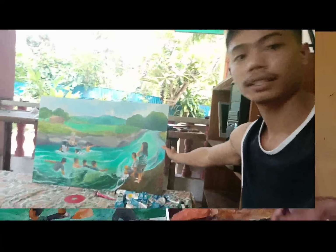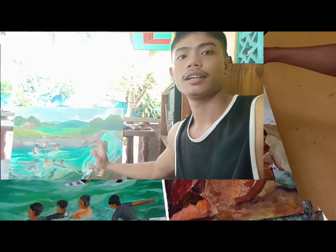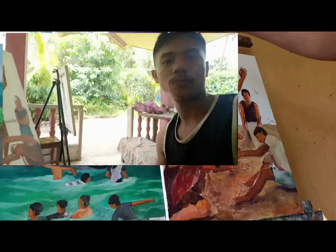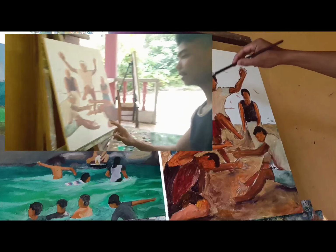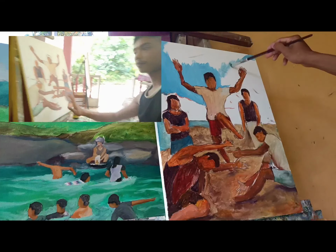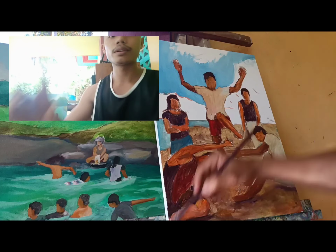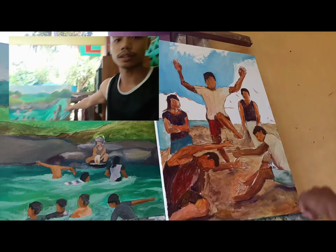I'm done masking for this one. I'm waiting for this to dry. Now I'm working on my second piece. This one I'm going to mask. I'm going to finish this now, and after this I will work on this one.